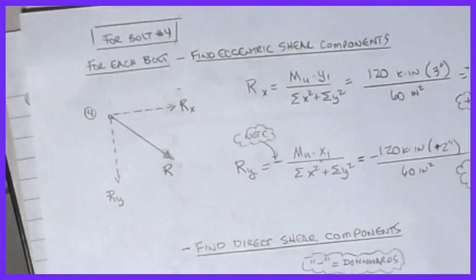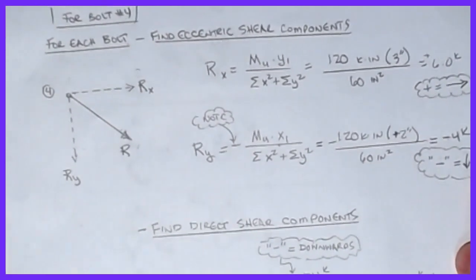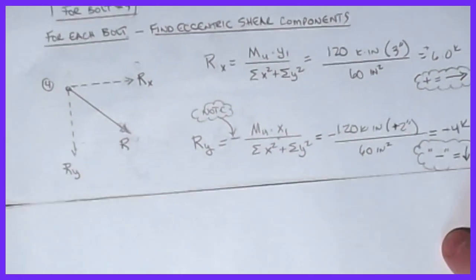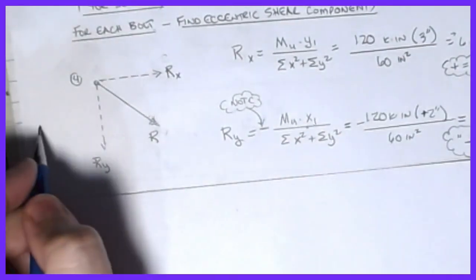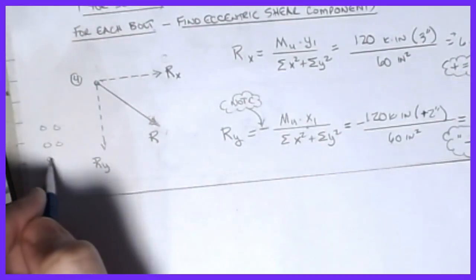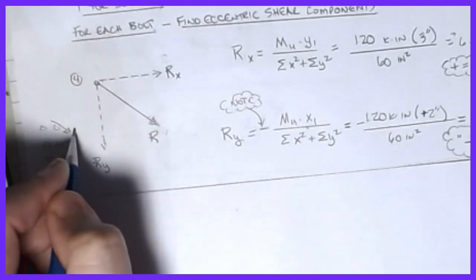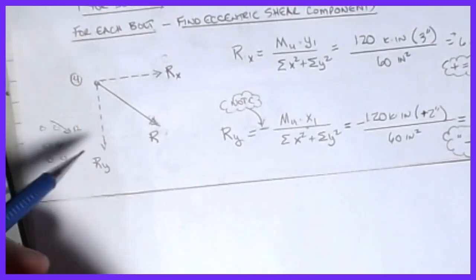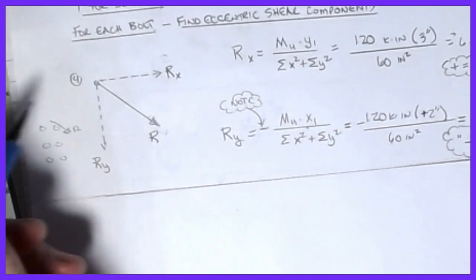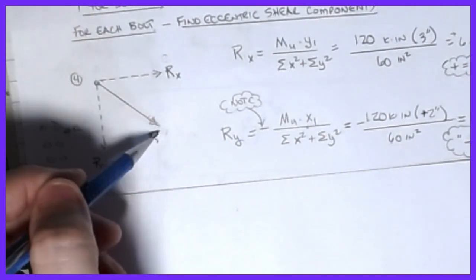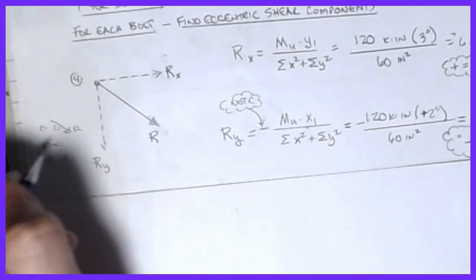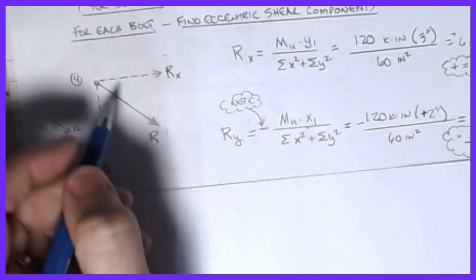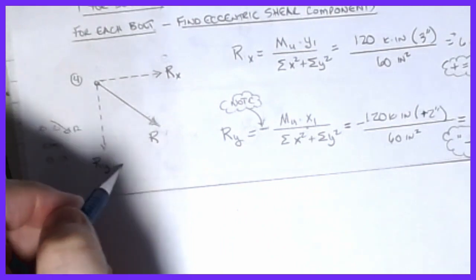So let's just say that we grabbed one at random. In this case, I think I took bolt number 4. If you remember, bolt number 4 was the one on the upper right. So we had 1, 2, 3, and we're looking at this guy right there. You'll do the same process for everything. But basically, I knew that the force was inclined at an angle, and to make the moment relative to the centroid that was here in the middle, this force has an x component and a y component.